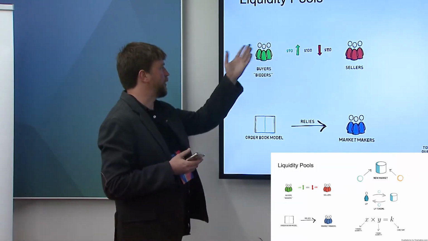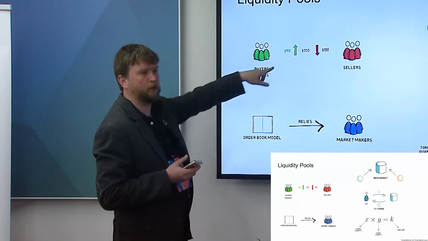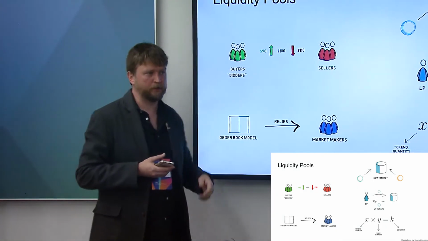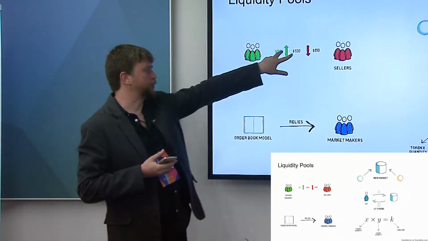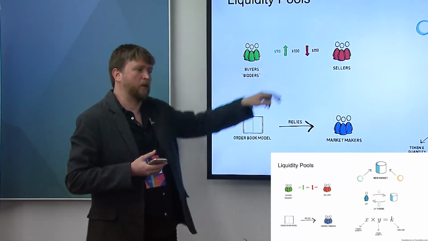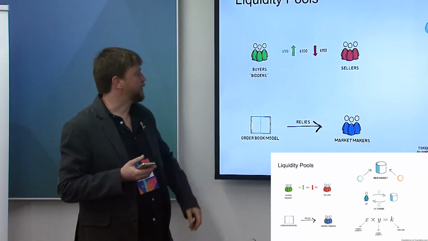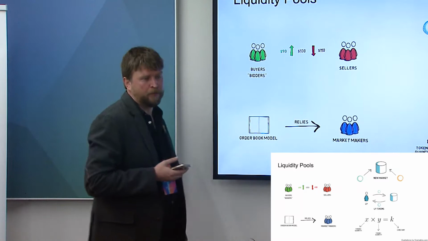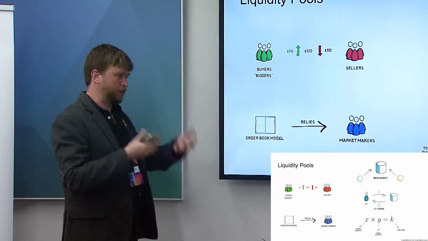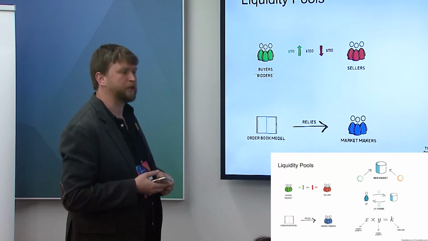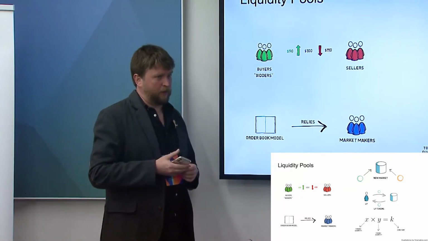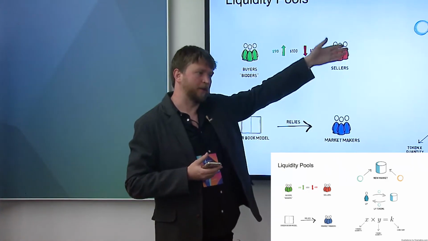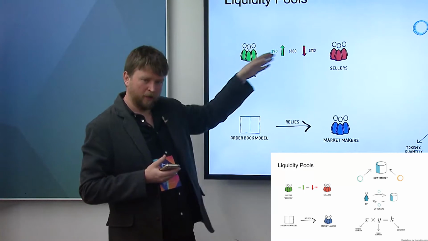Yeah, so essentially there could be those buyers that want to buy something for $90, and those sellers that want to sell for 110. And the order book model only works if those two match, right? But what usually happens is, if we don't have market makers, they don't match that often. Because if I'm not a market maker or a high frequency trader or any of those special guys on the market, then I just create this order and go sleep or go on vacation, and they might not match for weeks or days.